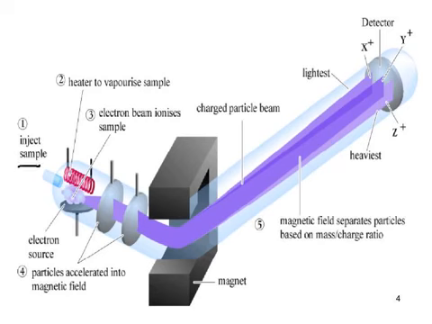So number one, the first thing we've got to do is get the sample into the sample chamber. If it's a gas, then it can be straightforwardly put in, but if it's a liquid, it will have to be vaporized. If it's a solid, it will have to be melted and vaporized, and that will then require an oven, which can reach a very high temperature. So we end up with a vaporized sample in here.